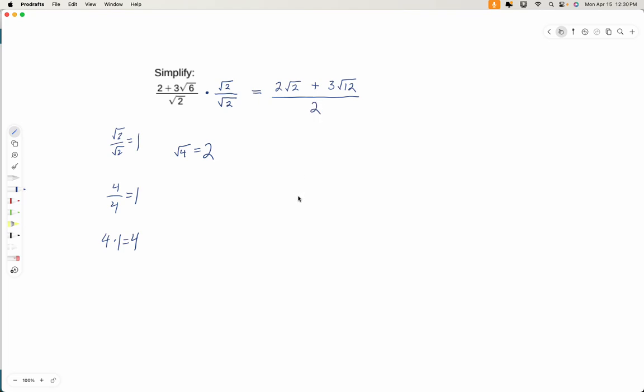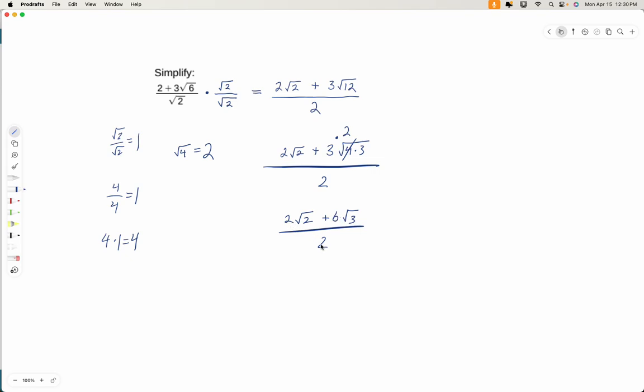So now that we have this, we're going to simplify if we can. So this looks like it can be simplified. So I know that I can get 2 times the square root of 2 plus 3 times square root of 4 times 3, because 4 times 3 is 12. Now I can take this out and put this as a 2 and multiply. And all of that is still over 2. So that becomes 2 times the square root of 2 plus 6 times the square root of 3, all over 2. But I'm not done yet, because this is divisible into 2 and into 6.